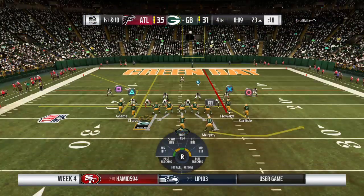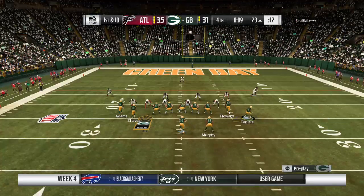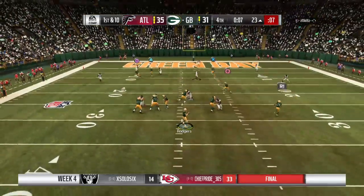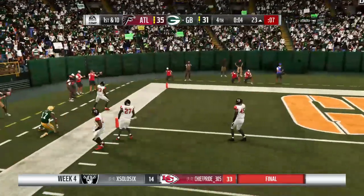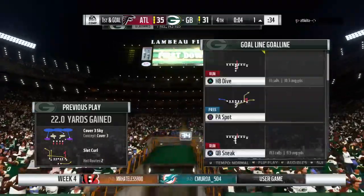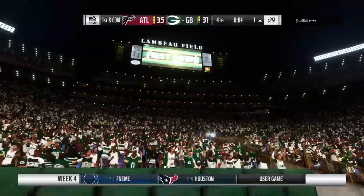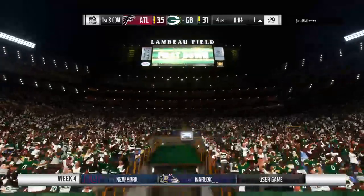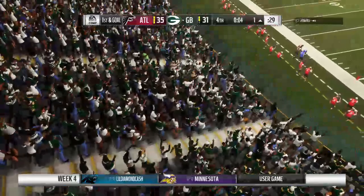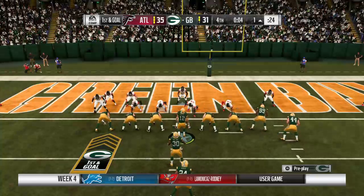Hey, check 26. He'll look to throw. That's going to be caught. And so close, he gets it to the 1. Out of bounds right there. A good pickup there, a 22. Two big plays in succession. Not sure this D knows what hit him, but now they got to get ready. It's 1st and goal.